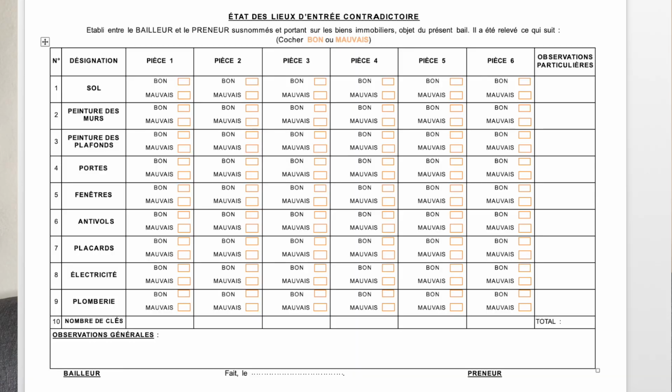If you broke something, I don't know, you put a hole in the wall or you change the design of the windows, it's all written down, it's calculated, and then the price is given to you, like how much it would cost to repair all these things, and that's when you use your caution to repair everything. Some people are very strict, like they want the house to go back to the way it was. Even if you thought that when you came in it was boring and ugly, and you've upgraded it and they want it to go back to how it was, you have to do it because you signed the contract.